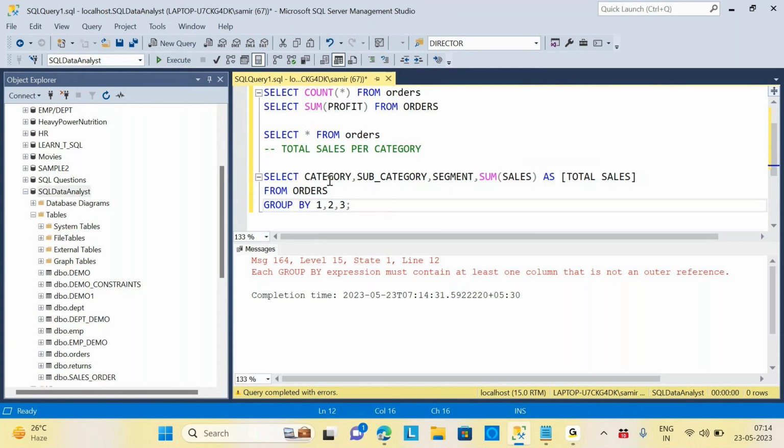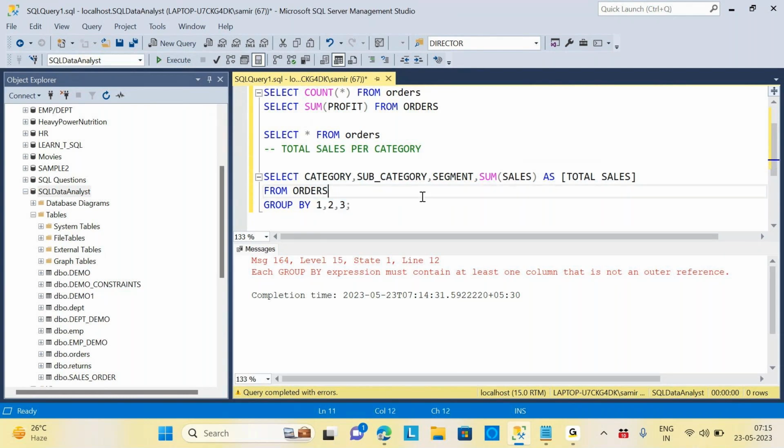In the sense, we can do group by 1, 2, 3. However many columns I have here, that many numbers I can put. So I can count it. Here I have 3 columns, so I can put 1, 2, 3. Suppose I have 7 columns, I can put 1, 2, 3, 4, 5, 6, 7. So this is one of the tricks if you are working on other databases. SQL Server does not support it. I tried this one, but 100% it will work in other databases like Snowflake, Redshift, and other modern databases. This is one of the shortcuts. We don't need to give exactly the names of the columns in the group by.